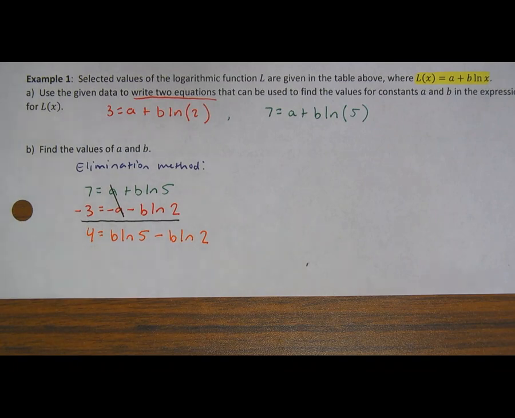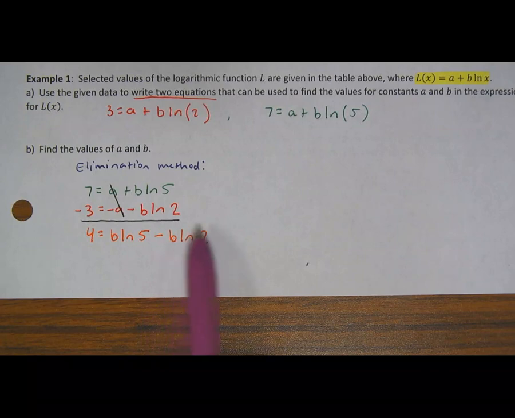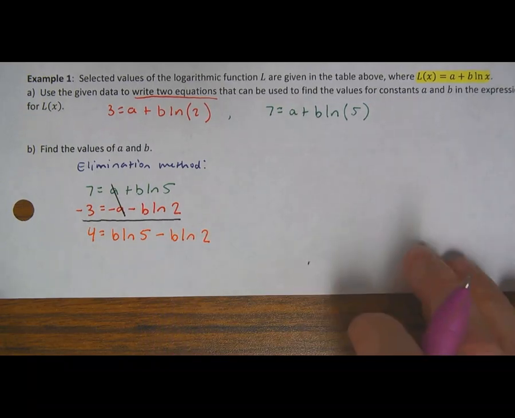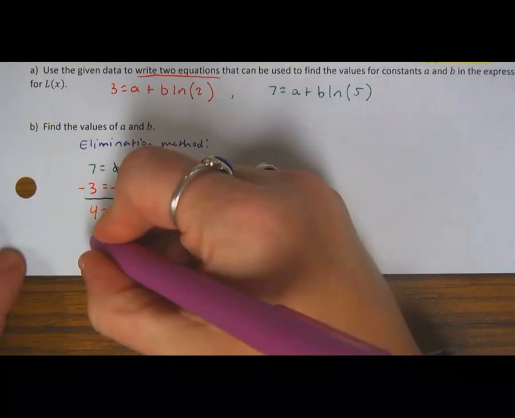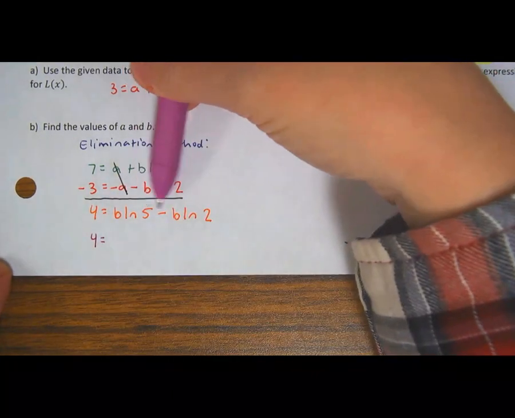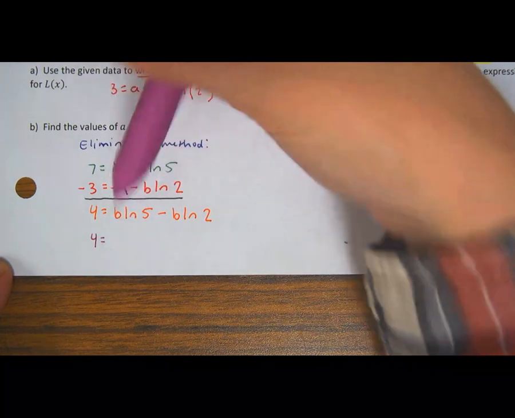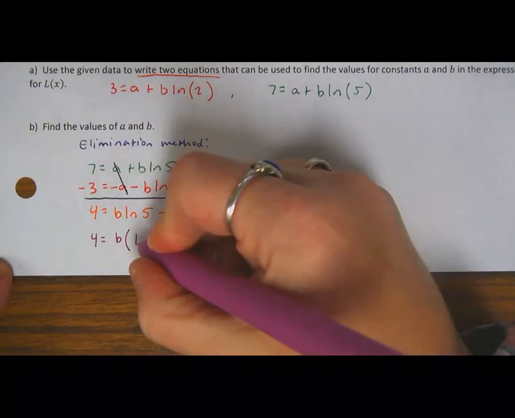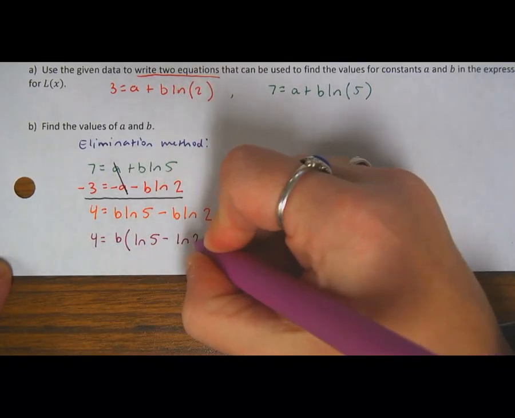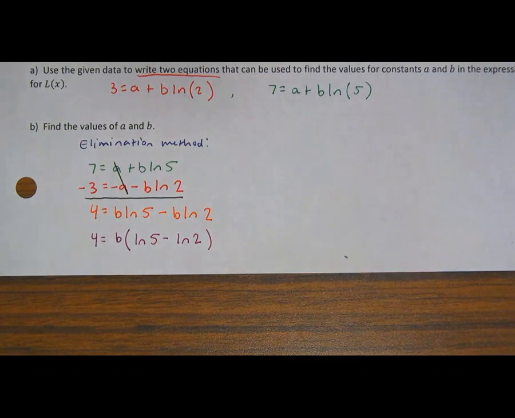There are a couple of different ways you can go about doing this, okay? If you're a student who remembers the b in front can move back to be the exponent, you can do it that way. But I'm just going to show you using some algebra skills that all of you have, how you can go about this. What I notice is over here, these logarithm terms, they both have a b in front. So I'm going to factor out that b value. That will leave me with natural log of 5 minus natural log of 2.